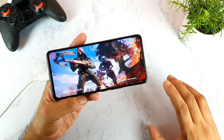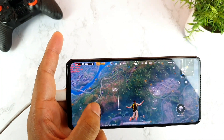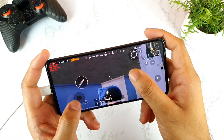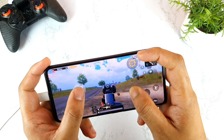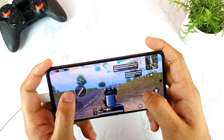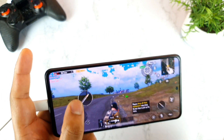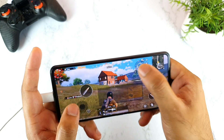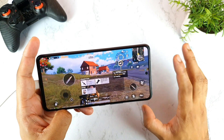I'll do my best research about this config file. Without 90 FPS, you will be able to achieve 60 FPS without any problem on this phone. As you can see, I'm getting 60 FPS right now. This is a small video where I just wanted to demonstrate whether 90 FPS is possible or not after using a config tool. Finally, I think it's not possible at the moment on this iQOO 7 — that is what we found out. I'm also getting very good haptic feedback while shooting, which is another good advantage. You can see the real-time FPS meter — this is just a basic review to demonstrate whether 90 FPS is usable or not.